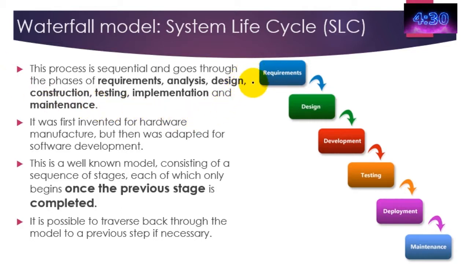So you've got the requirement stage, that's finding out what the program needs to be, then designing it, then developing it, then testing it, then actually installing it, and then maintaining it and fixing any errors that might occur. The key thing here in the waterfall model is that once the previous stage has been completed, then you move on to the next stage. So you don't start designing something until you understand what it is that you're designing. You don't develop any code until you've completed the designs and you're sure that the designs are going to work.